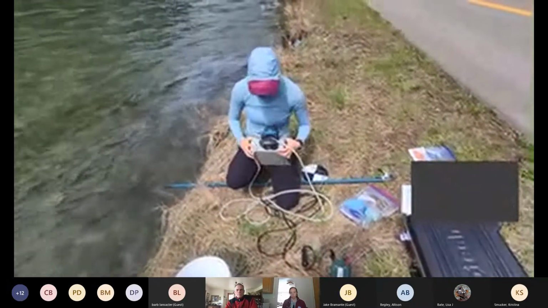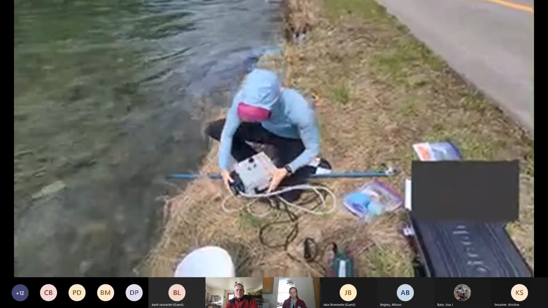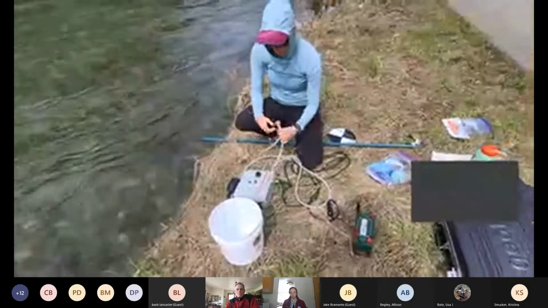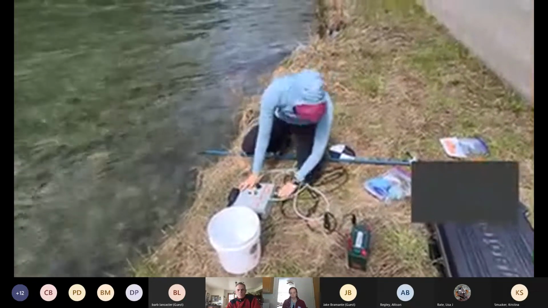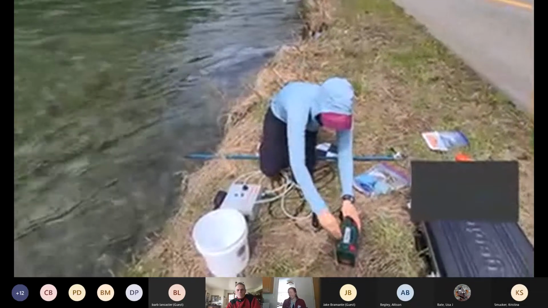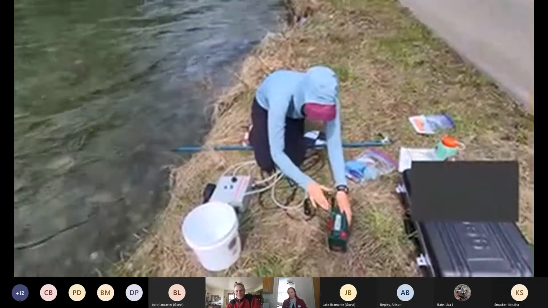Cool. And then once you're set, close it back down. And to make sure that you put the pump the correct direction, you can turn the pump on. Make sure the pump turns on. This is why you charge your battery.